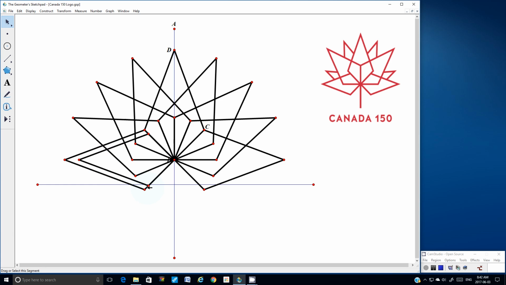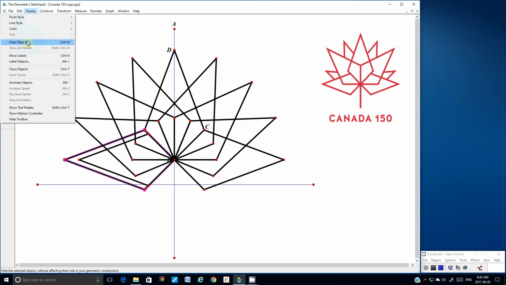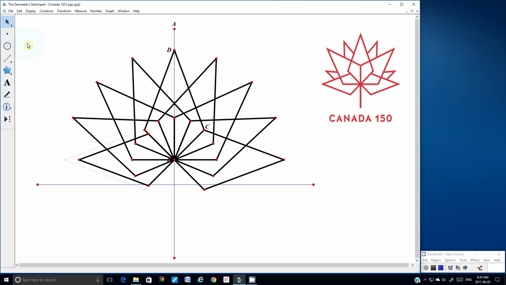Here's the tricky part. You have to click on that original shape before we dilated it. Then you have to go to display and you'll see something called hide objects. Sometimes it takes you 1 or 2 tries to make sure that you've hidden all of the parts of that original shape. So I'm going to try it here, hide objects. I just want to make sure that the original shape at 100% is no longer showing. Now you see that this shape is a little bit smaller.